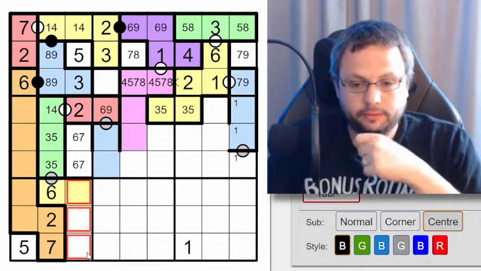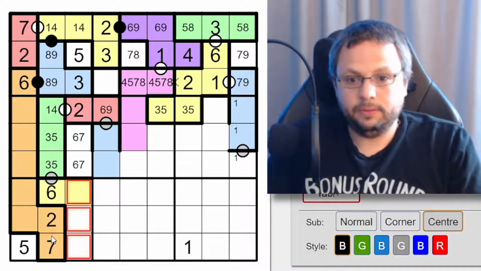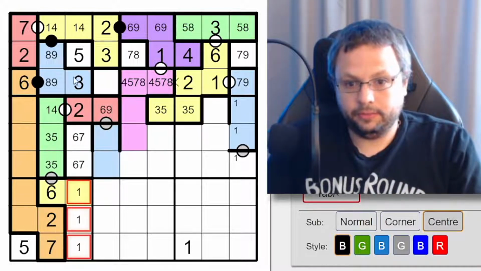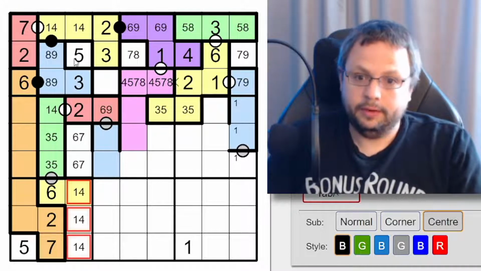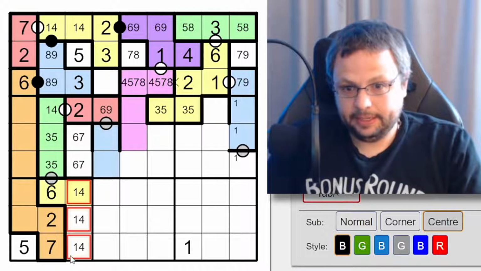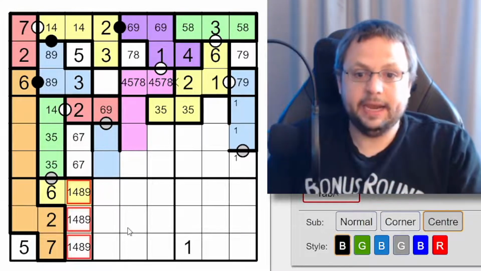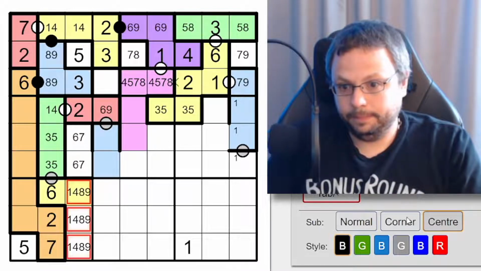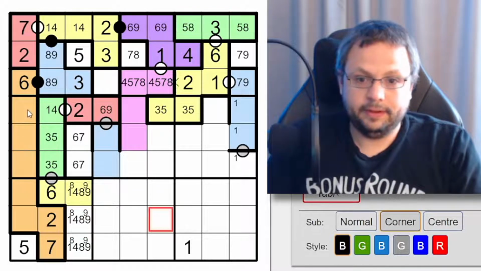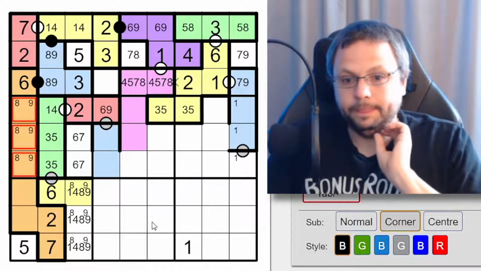Okay, so let's write in these digits. So they could be 1, they're not 2, they're not 3, they could be 4, they're not 5 though, they're not 6 or 7, and they could be 8 or 9. 4, 8, 9, and both 8 and 9 are for sure down here. So there's definitely an 8 and a 9 over here, I guess is the upshot of all of that.